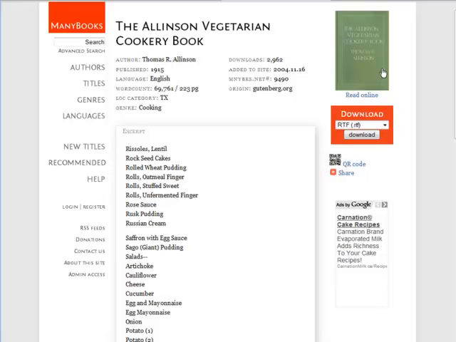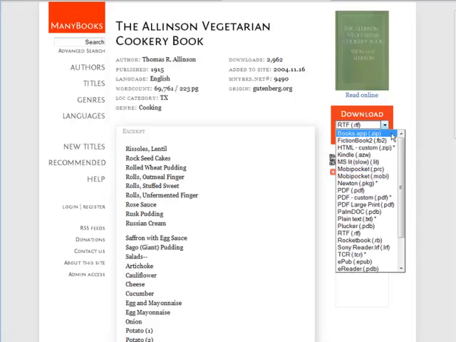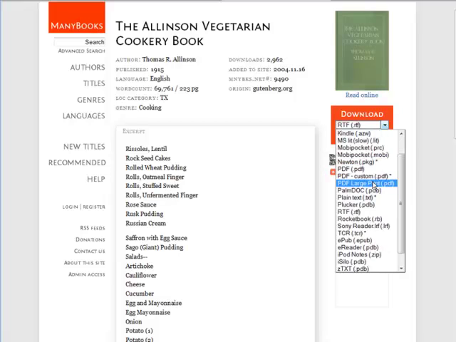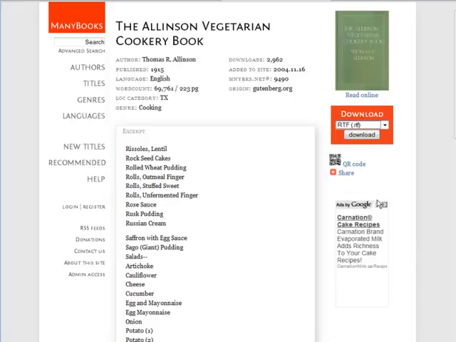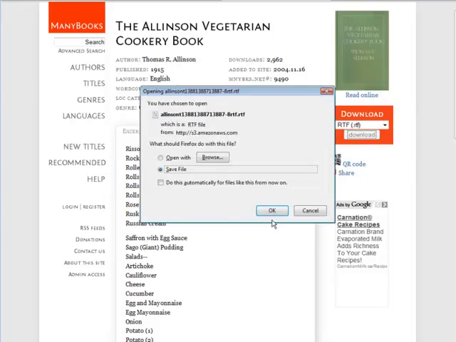Now what you want to do is download it. There's a lot of different formats that you can download it in here, and it depends what you're going to use to edit it. I don't suggest you bring it down in PDF, because PDF is really a readable format, not a writable format. You're usually pretty safe with RTF, which is rich text format. It will open in any word processor. You can also bring it down as a text file. So just decide how you want to bring it down. I'm going to bring it down as RTF, so I click on that. Now I click on download, and then I can download it to my computer.